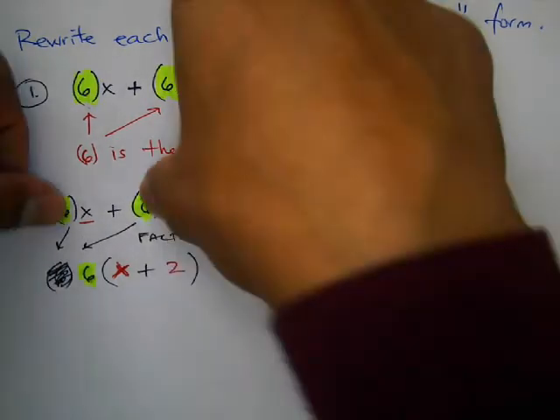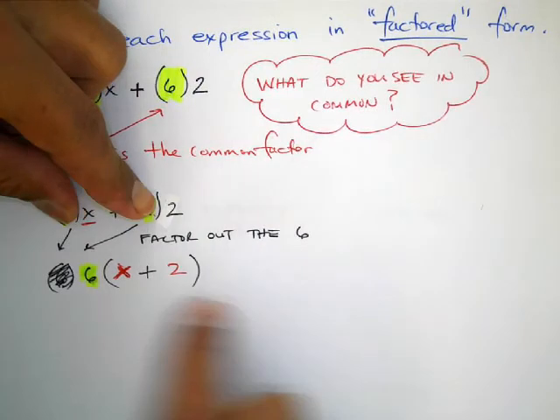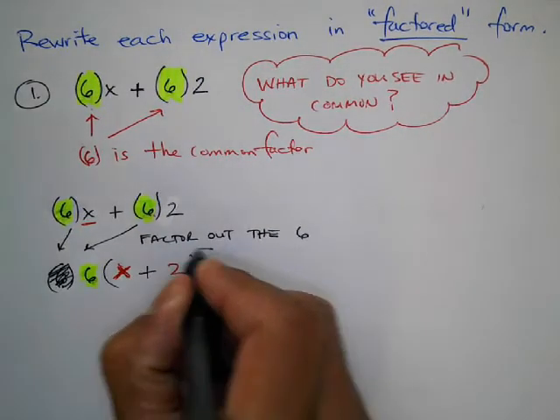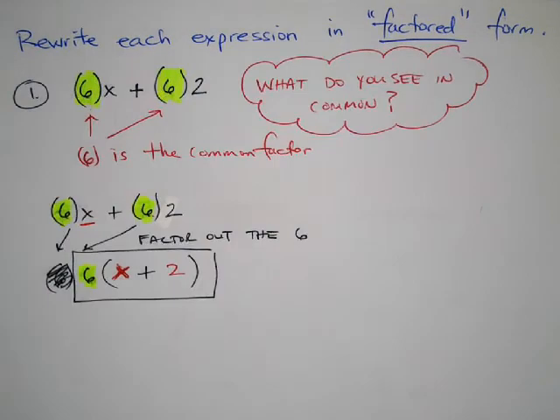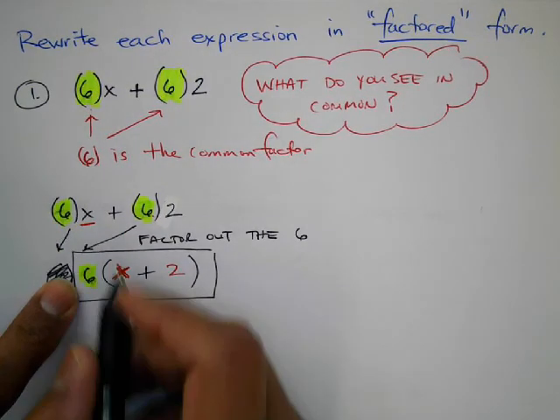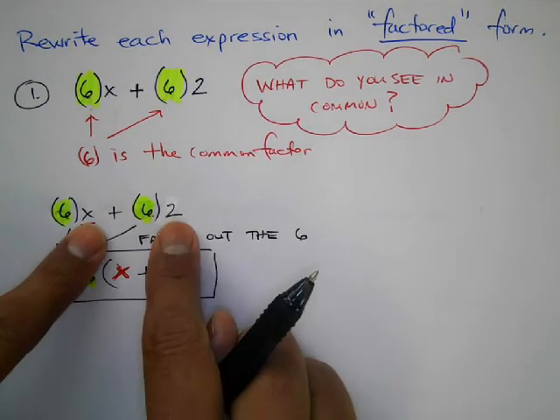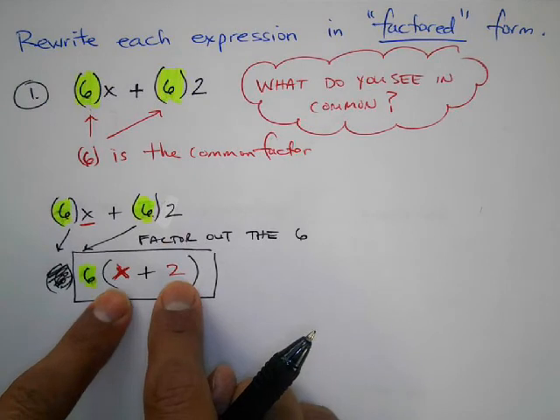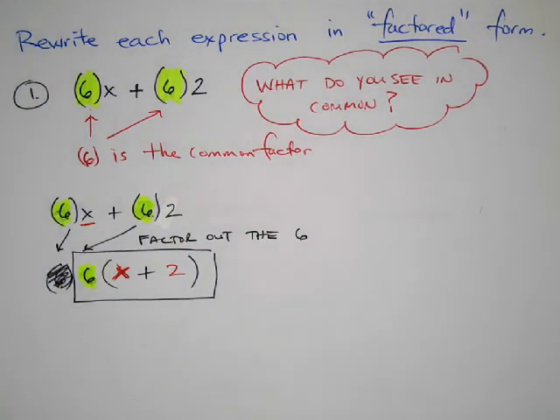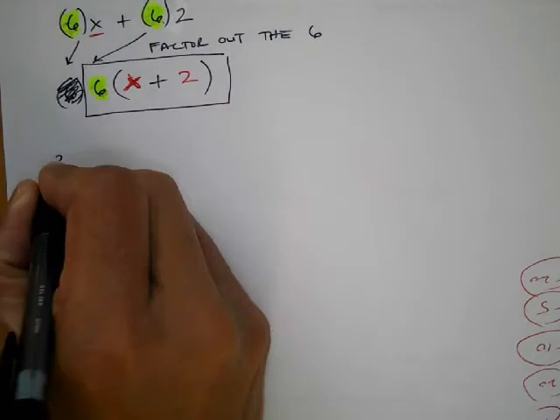We're putting it in front, and then once I take away the 6, or factor out the 6, you're left with x plus 2. This is the factored form, and we just leave it like this. Okay, we'll go a little quicker on the other ones. But whatever the common factor is, you write it on the outside, you put a big parentheses, and then the parts that are left over go inside. Right, so when you factor it out, you only have to write it once on the outside.